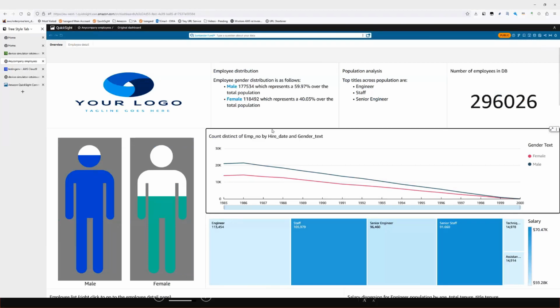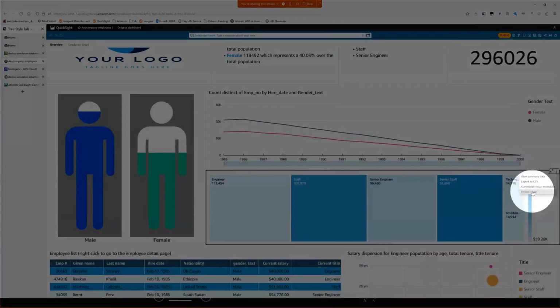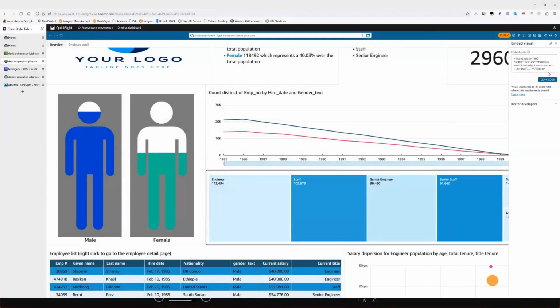Let's say that I want to embed one single visual. Let's pick this one, okay? The only thing that I will need to do is click here on Visual Embed, Embed Visual, and this will come up here to the right with some information that will be relevant, especially for developers. We are going to have a dashboard ID, which is useful information that we need to take into account, a sheet ID, because this visual is located within a particular tab, and also a visual ID. And also here you can see that I have a code for embedding the iframe directly.